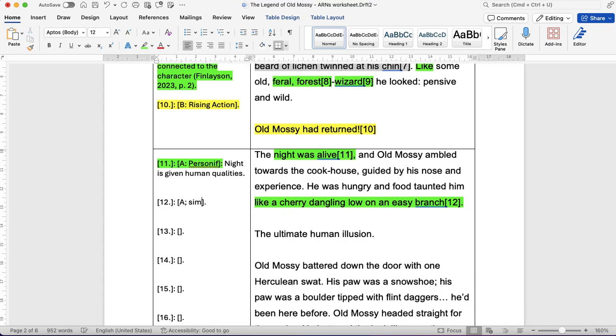So we're going to put it in the alpha window, and we can say sim, indirect comp of Mossy smelling food to cherry picking. Good. And you can see that, yes, I do use shorthand notes, so sometimes you make the words shorter. Comp stands for comparison.